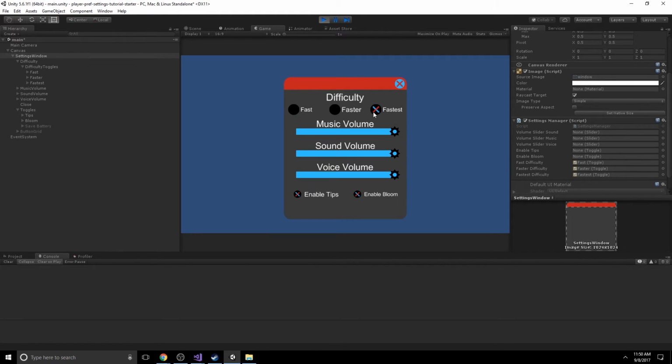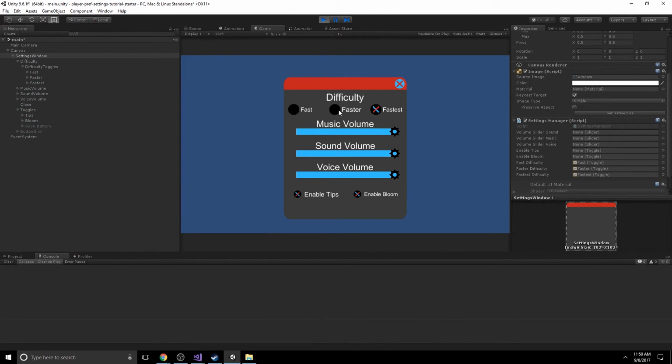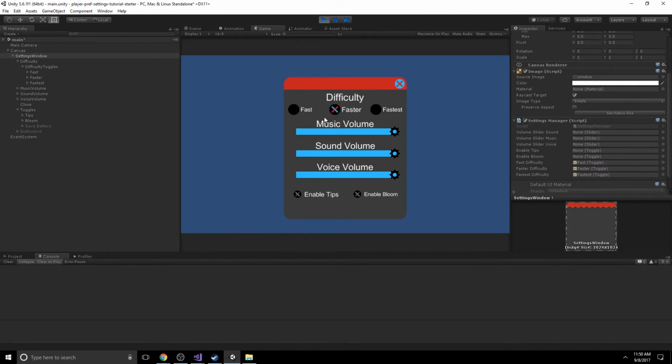And if I select fastest, now we've changed the difficulty to fastest. So if I hit play and quit the game, and I come back to our settings menu, fastest is still enabled. So what's happening here is when we set our preferences, they get stored into RAM immediately. But then once you quit, it saves it to disk. And there is another way to do that sooner, like you can call a function to save it to disk during the game. But oftentimes you can just leave it to Unity to do it. So once I quit, obviously it'll save to disk. I'll hit play, and now it pulled from the registry that my difficulty is on faster.